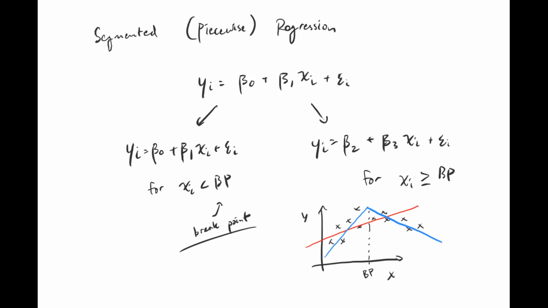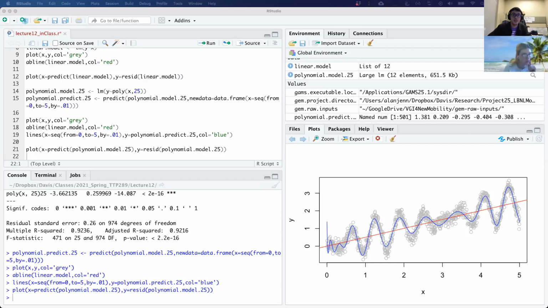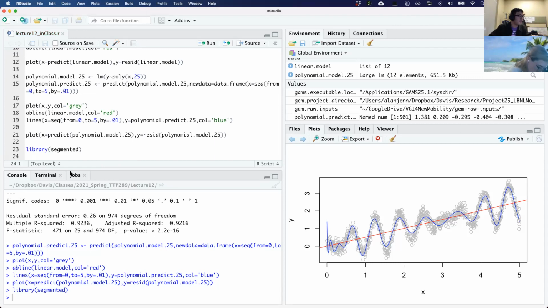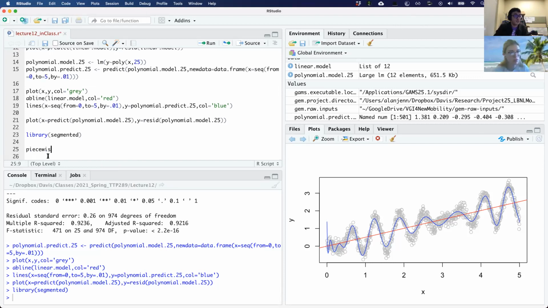So let's quickly jump back into RStudio and take a look. I'm going to use a package called segmented, which allows me to do piecewise regressions. Okay, and we're going to do a piecewise model. All you need to do is put in the linear model that you've specified.